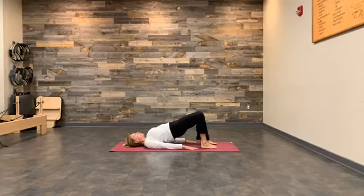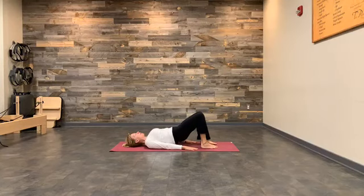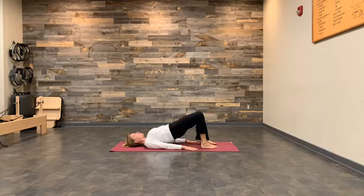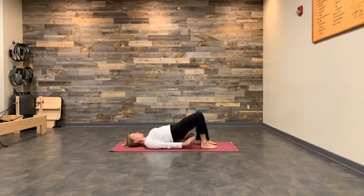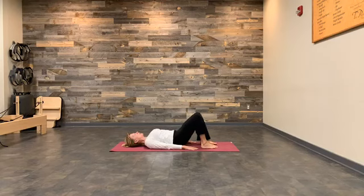Good. Now, with a flat spine, kind of like we did in the very beginning, hardly touch down and lift back up. Now, as we lift back up, sometimes our tendency is to send the weight towards our ears. So can you be mindful of the shoulders? Good. We press into those arm bones. Lower down and lift it up and do one more. And then lower the body all the way down.